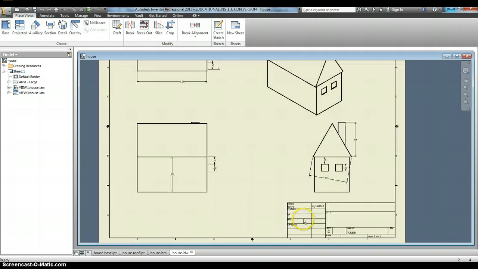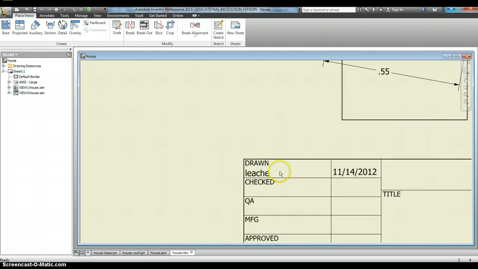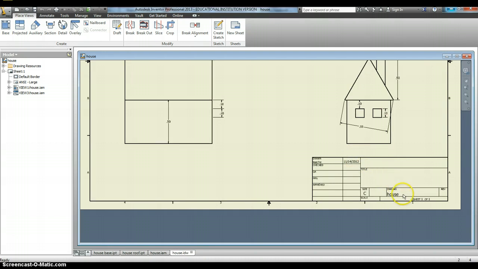One thing I want to point out to you is that when it prints, you'll be able to see who drew it. That'll have your lunch code right there where it says drawn, and right here it will have the date of today. Okay? It'll also say what the name of it is right there. Anything else you can add in. Actually, this box right here would be a great place to put your name. This place right here would be a great place to put a title if you have a different title other than this one. And that's it. Make sure that you print and also save.